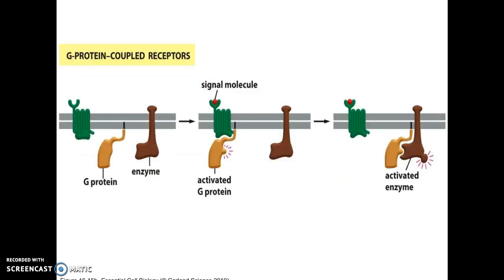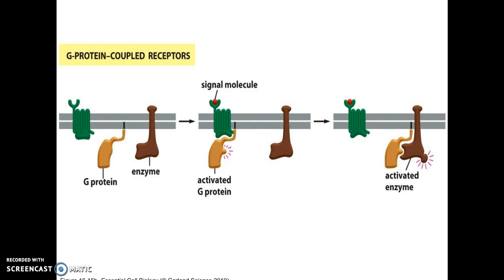Another very common cell surface receptor is the G protein coupled receptor. We talked about this when we talked about membrane proteins. This is a 7-pass transmembrane protein and the most common gene family in your genome. There are over 1,000 genes that code for G protein coupled receptors. So the signaling molecule binds to the G protein coupled receptor, and it causes some sort of conformational change that allows it to interact with the G protein, maybe release a G protein, and then there's an activity. Usually there's going to be an enzyme downstream that will get activated by the G protein. And we'll talk a lot about G protein coupled receptors.